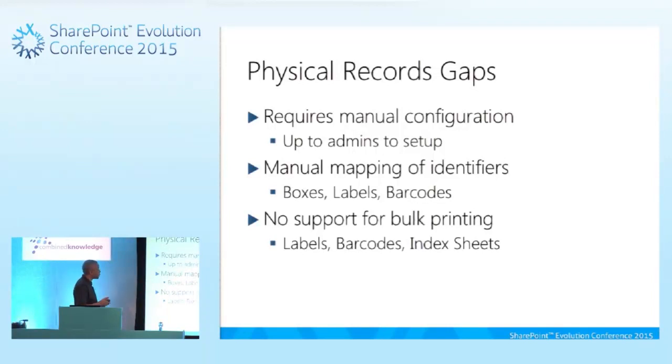So the physical records gaps. And you're going to see a repeating pattern as I go through these, right? It'll be obvious. Manual configuration for physical records, no real guidance provided for how you do that. There are a lot of different ways to achieve mapping between physical storage and electronic storage. The basic idea is that you create a list, and the list somehow has metadata that has an ID, and that ID somehow gets translated into a printed label or a barcode that then gets affixed to a box or to a document, and then it goes off to some archival storage location. That's the general idea. But the mechanism for doing that is pretty involved, right?